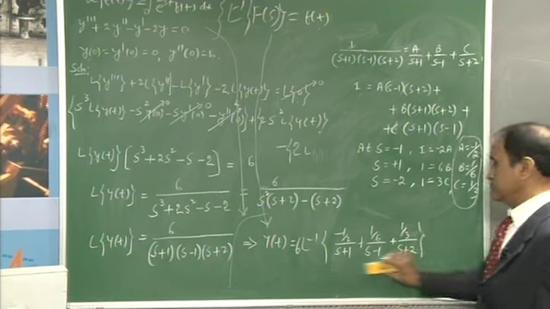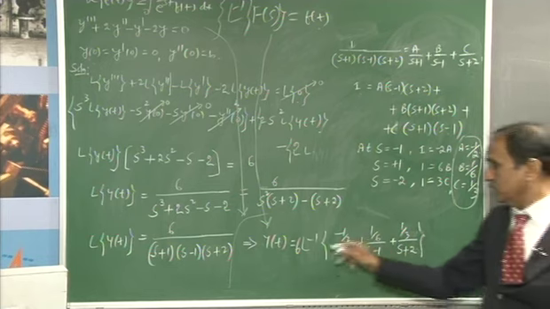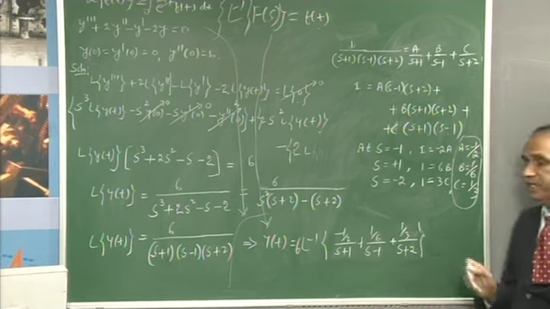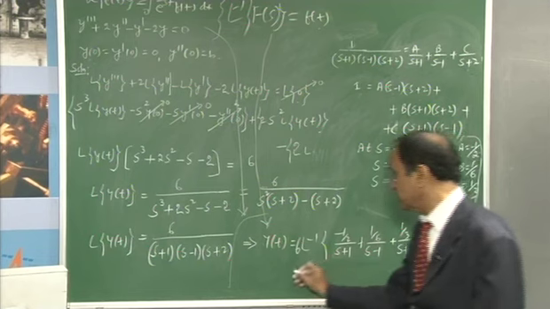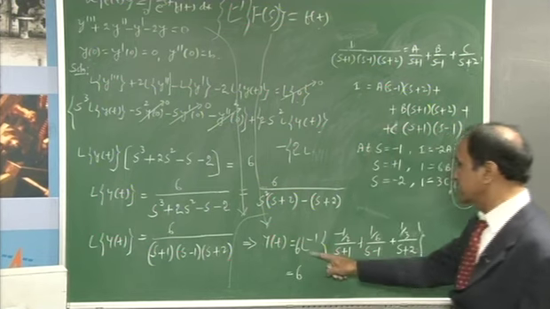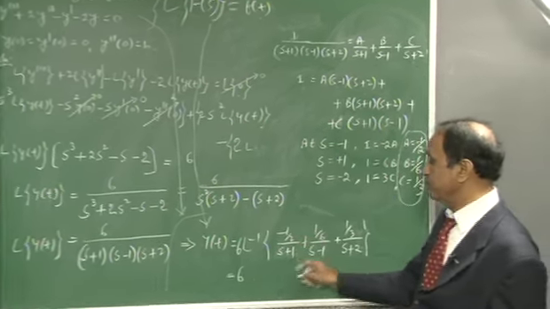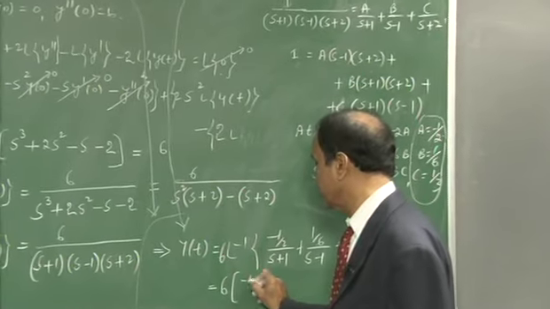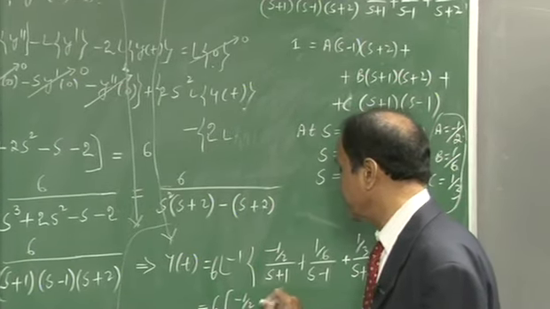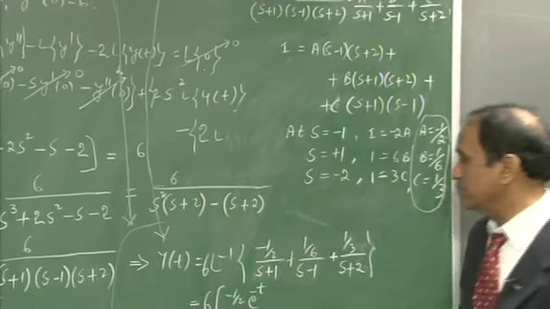With this, the individual Laplace transform operator is to be operated. What is the first term on the right side? That is L inverse of minus 1 by 2. You must put minus 1 by 2 as it is. This must be exponential term e to the power minus t.